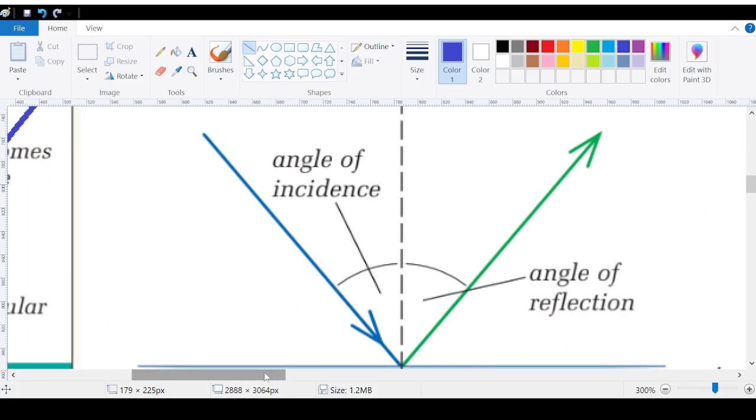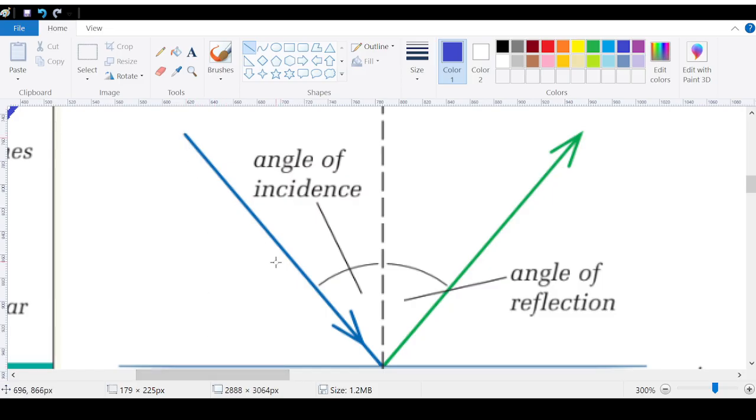Well, it turns out that the angle of reflection, the angle made between the reflected ray and the perpendicular line, is equal to the angle formed between the ray as it approaches the mirror and that vertical line. By the way, that vertical line is called the normal. It's another name for it. So another way we can recap the law of reflection is to say that the angle between the ray that's coming in towards the mirror and the normal is going to be equal to the angle that's formed between the bounced ray and the normal. Okay? And by the way, it's normal for that to happen.